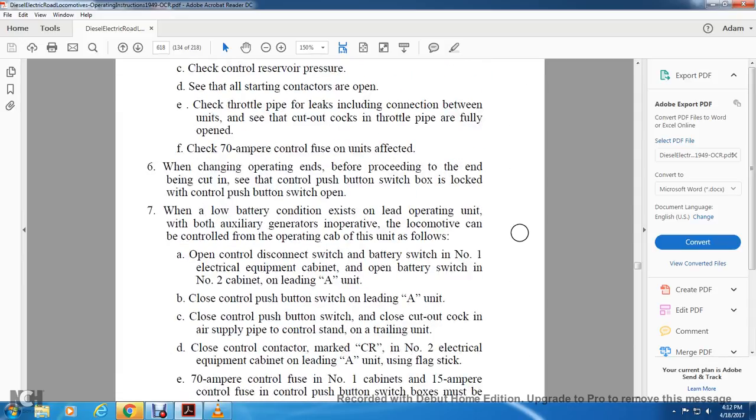7. When a low battery condition exists on the lead operating unit with both auxiliary generators inoperative, the locomotive can be controlled from the operating cab of the unit as follows. Open the control disconnecting battery switch in the number one electrical equipment cabinet. Open the battery switch in the number two cabinet on the leading A unit. Close the control push button switch on the leading A unit. Close the control push button switch and close the cutout cock of the air supply at the control stand of the trailing unit. Close the control contactor on the number two electrical equipment cabinet of the leading A unit using a flag stick.